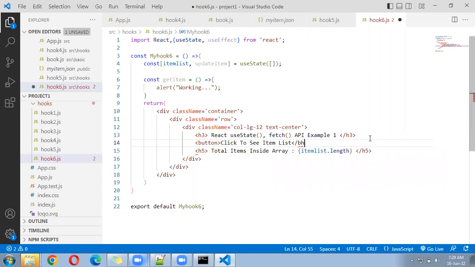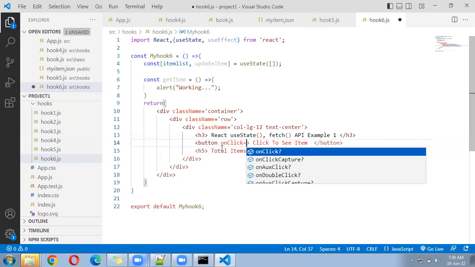Close the button. Click to see the item list. Now on that click, you will call the function that is called get item.